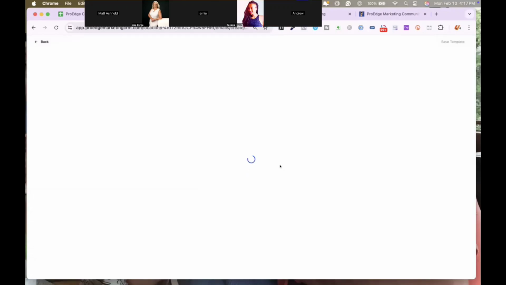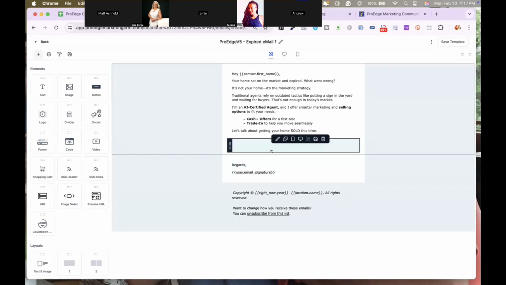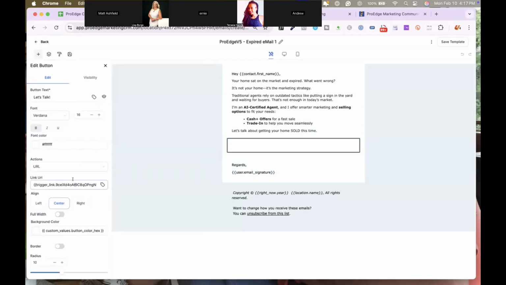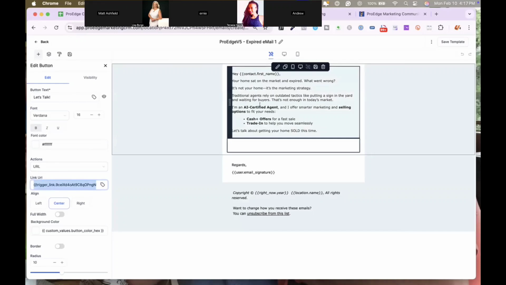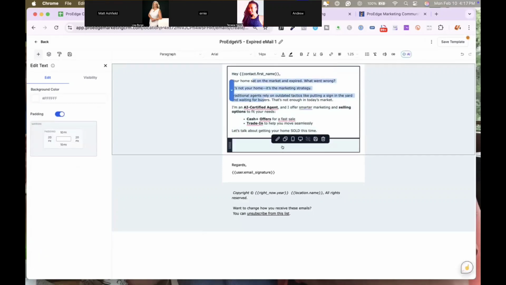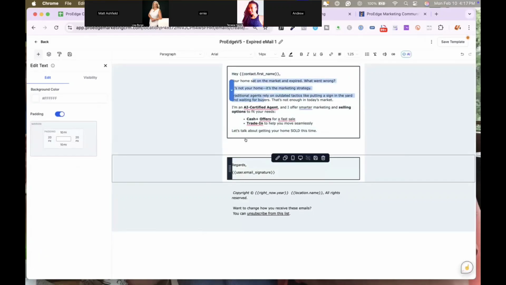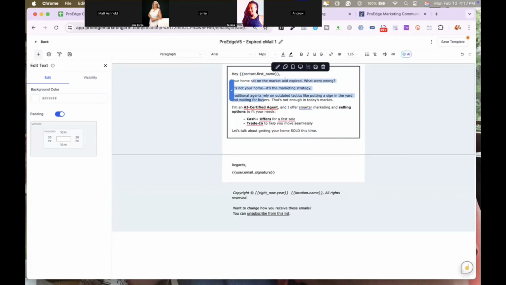You have to go in them anyway because you're going to fix the button. So part of my training is you have to click this white space and fix this trigger link right here. There's a training video on how to fix the buttons. But while you're in the buttons, Bob decided to make some more edits because these are your templates. If you don't like what we say, you can change all the text here. Just don't remove the button, right? But everything else you can change.